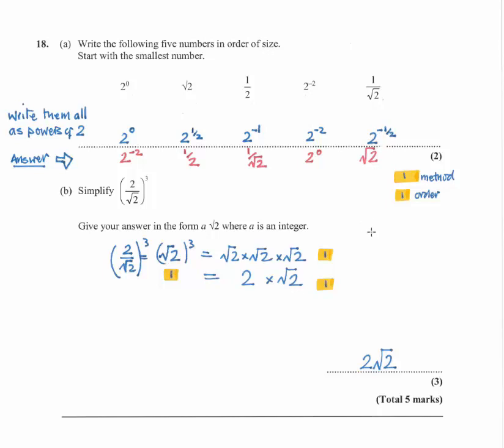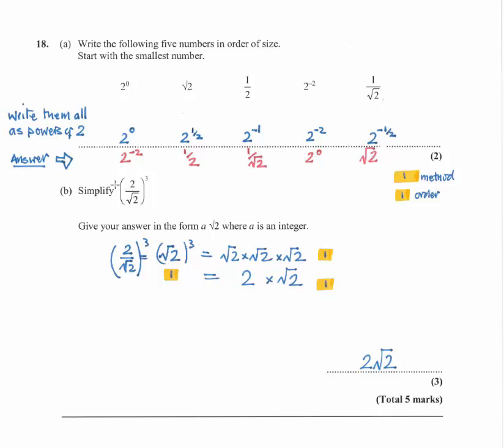And now you can put these in order. Okay, so that's going to be the smallest. Then this one, then this one, then this one, and then this one. And make sure you use these to put the actual original things in order. So in red is what you should write. This is what you use to put these in order. So 1 mark if you've shown this method and 1 mark for getting the order right.